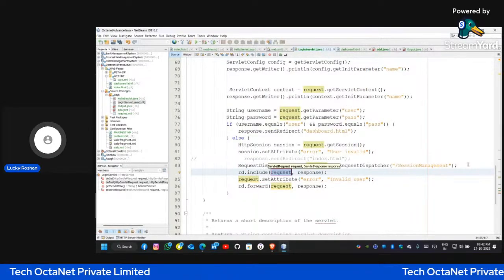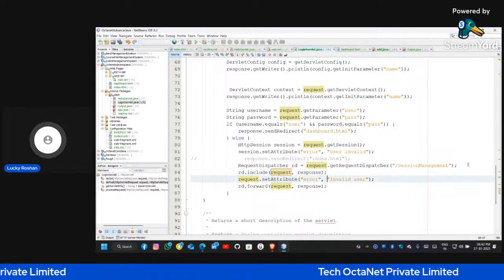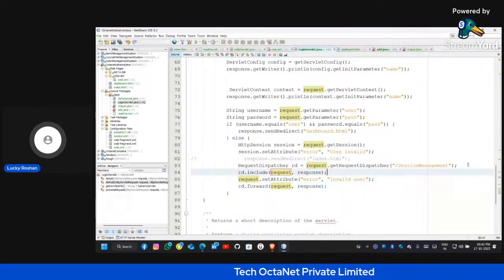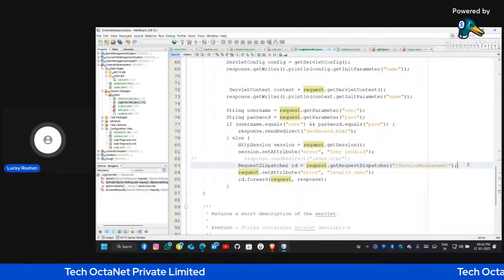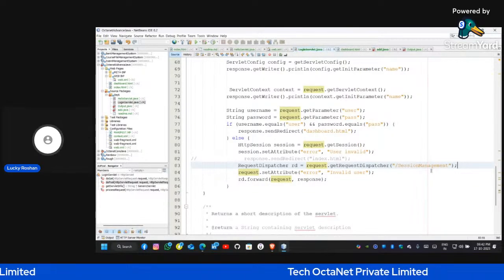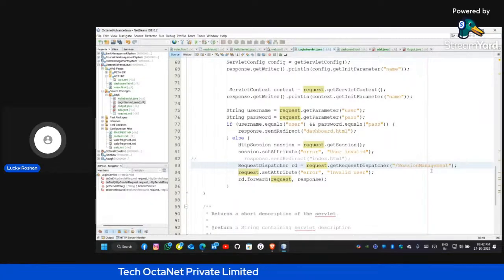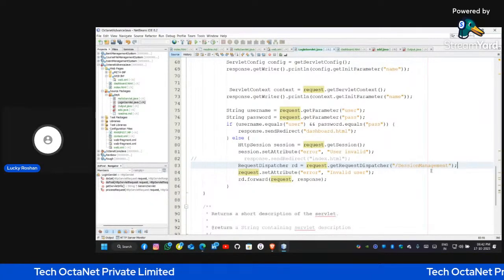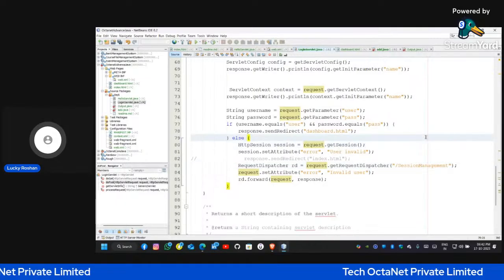So this takes a servlet request and servlet response. So this is the same as RD.forward. So we don't have to send the request and response, but we have to send the data. Okay. So how can we send the data? Then pass print writer println. Okay, Neeraj Sharma, we can do that, but it will show in the servlet, not in the HTML page.